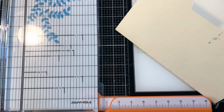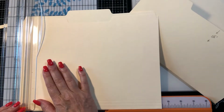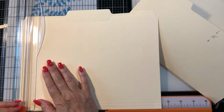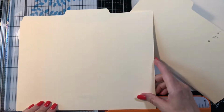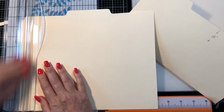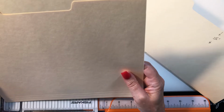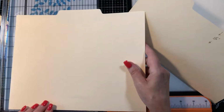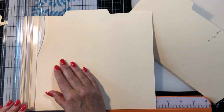Disregard that, because you want to take a quarter, let me try that again. You want to take about a quarter of an inch off each side for this to be 11 inches. Okay, so here it is off of this side, and now we want to take it off of this side. I want to make sure this is right in the middle, so it looks like I need to take a tad more off of this side. Okay, so now we've got 11 inches.